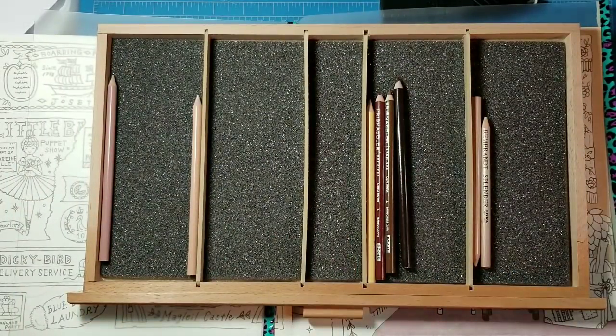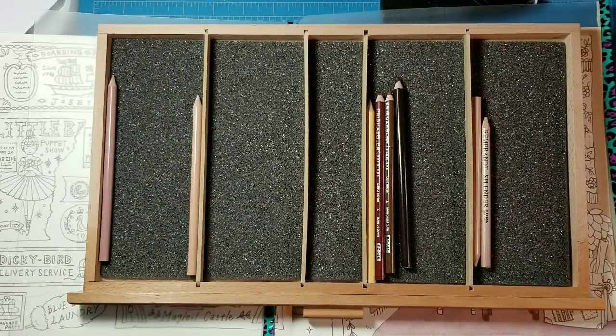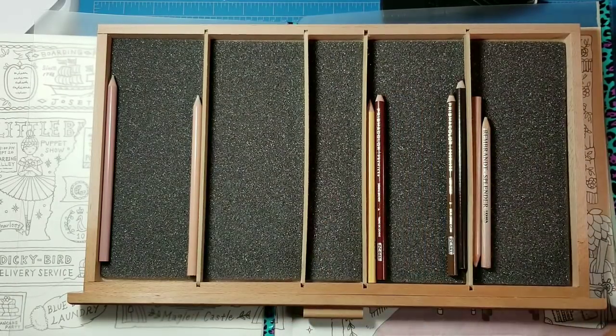So let me put this back, if I can get it to go back in there correctly. Oh, nope, that's the wrong slot for that drawer. So the one that I'm using currently is this one, and it doesn't have a whole lot of pencils in it because I finished using some of the other pencils.